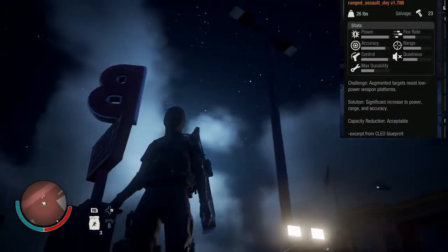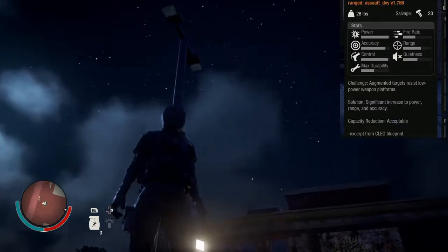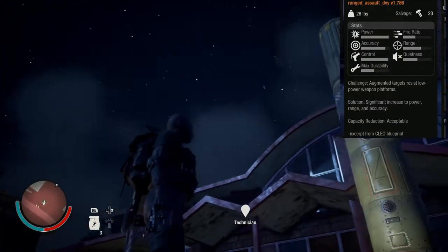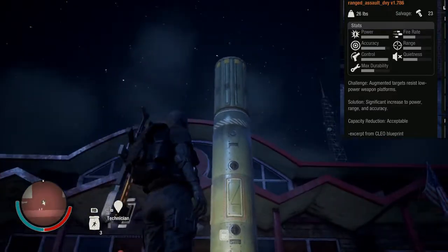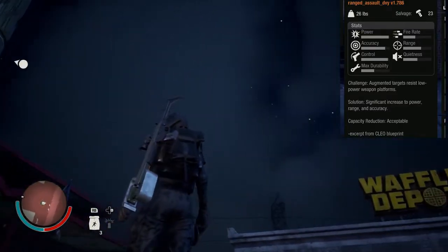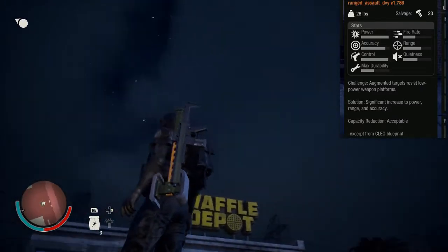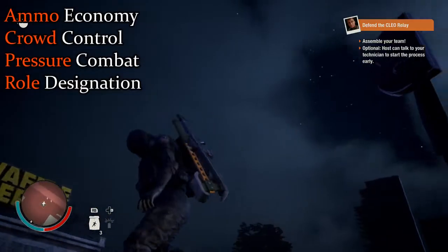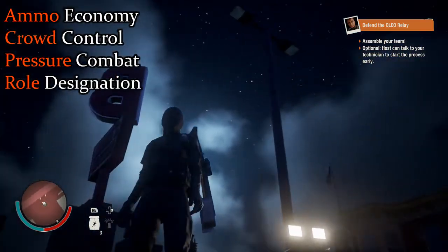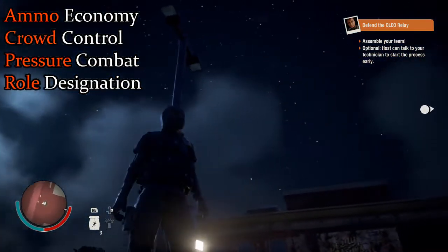Now, although the stats and specs for the weapon speak for themselves, I will be giving my evaluation on the weapon's abilities in combat. This will involve tactics that are best employed while the weapon is equipped, my conclusive opinion, and an overall score. So evaluation will take place on 4 main fronts: ammunition economy, crowd control, pressure combat, and the most optimal role of the wielder.